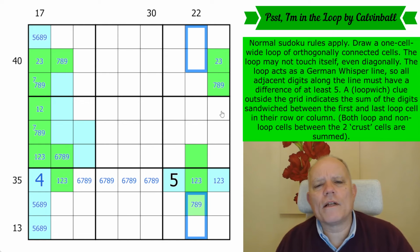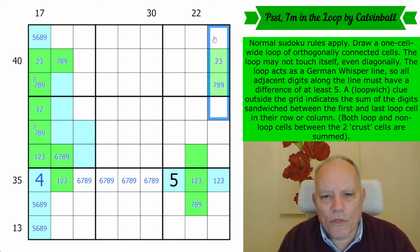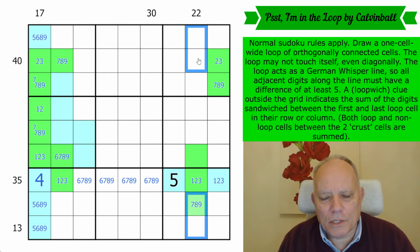No, but it's right. No, maybe not. It's right. Yes, no, I am right. My mind has not exploded. My mind is doing fine. It's my brain that's not keeping up with my mind. These digits, because this line either turns there or there, these are the only 2 possible digits, cells that we could be adding. Because this line has reached down to there, these are the only 2 possible cells.